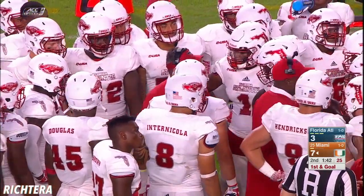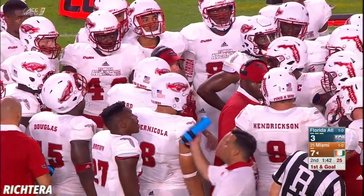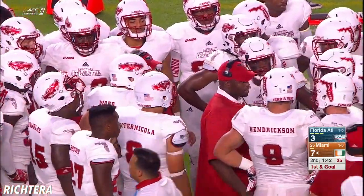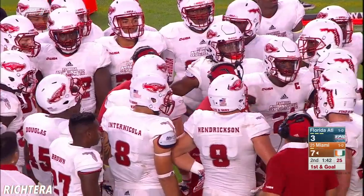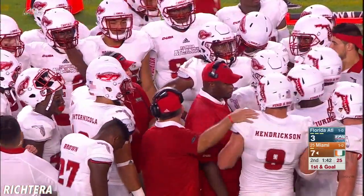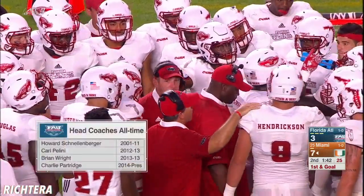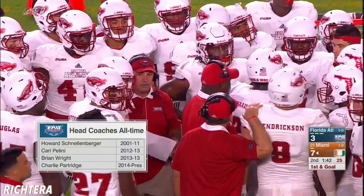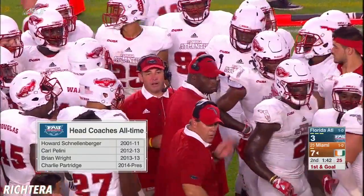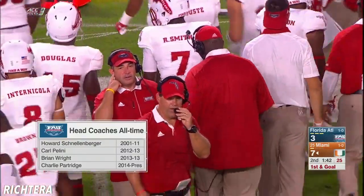Well, I played in that ball game, and that was one of those games where you had to play the entire ball game if you're the offense. I think we beat them 36-24. You had Marquette Smith that played for us that transferred to UCF. And you had Culpepper, who was a Division I player, but went to UCF because he knew they would transition from FCS to FBS. He could go in and start immediately as opposed to sitting out as a Prop 48. So they were basically an FBS program with the talent that they had.